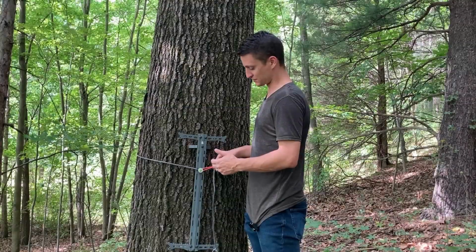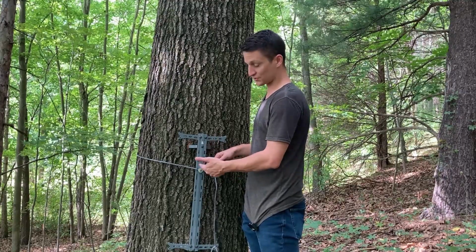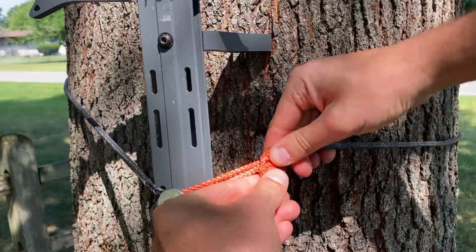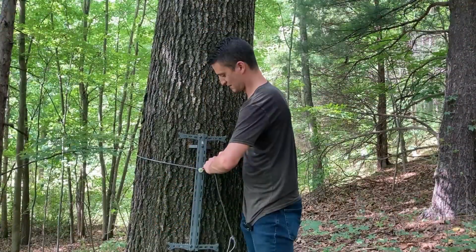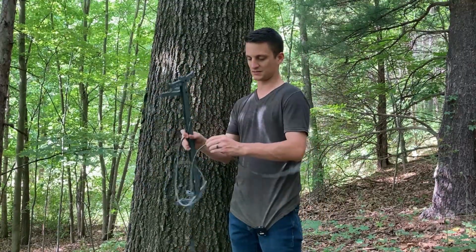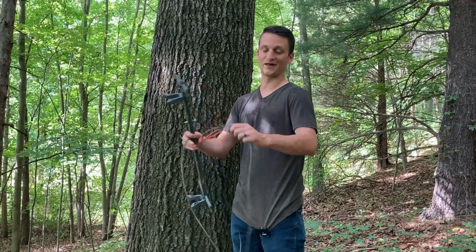I want to give you one more tip about taking it off the tree. You can loosen it before you take it off the Versa button. You just kind of crack it, work it back and forth and crack it a little bit, and that will help to loosen it up. And then you should be able to just pull enough out of there to get it off. And then when it's off, I'd suggest kind of just loosening it up a little bit more so that it makes your next one all that much easier.